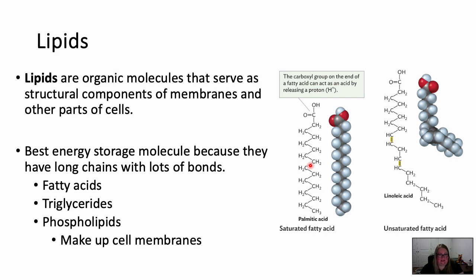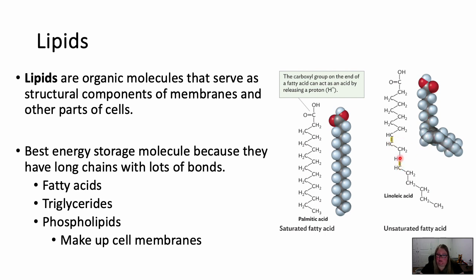So unsaturated fatty acids are going to contain double bonds. An unsaturated fatty acid has at least 1 double bond somewhere in the hydrocarbon chain. These are unsaturated because once we make another bond with carbon, we can't put the maximum number of hydrogens on those carbons, so we're unsaturated. Unsaturated fatty acids are actually really important because these double bonds can cause what are called kinks or bends in the molecule. This is a double bond that is causing the kink in this molecule.